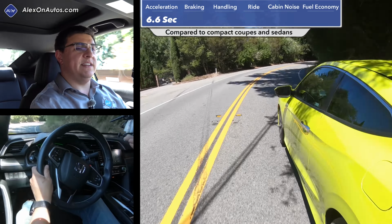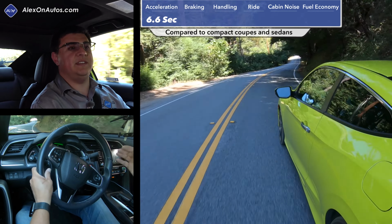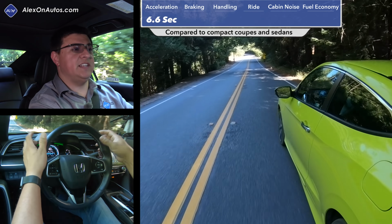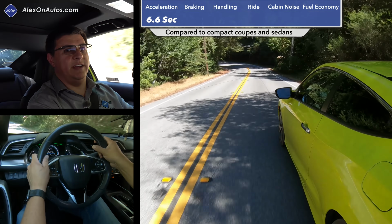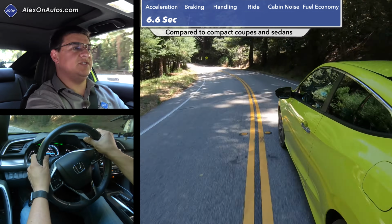However, what I like about this CVT is that compared to the Nissan CVTs, Toyota CVTs, and Subaru CVTs, this changes ratios much more rapidly. So if we're driving calmly out here, 40 miles an hour, engine spinning, say 1200 RPM, if I floor it, we get what feels more like a traditional automatic transmission shift, then we get acceleration. So it doesn't feel rubber bandy like the Nissan automatic transmission can.